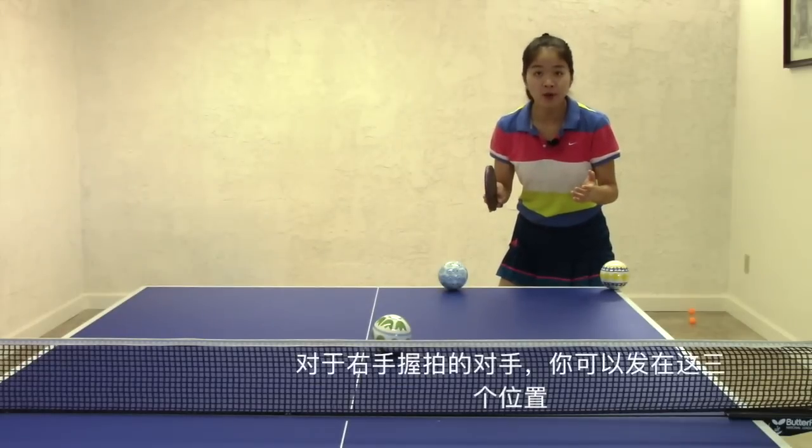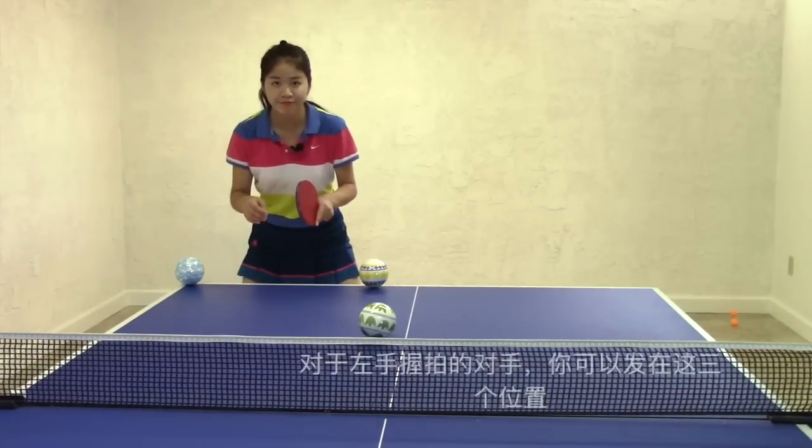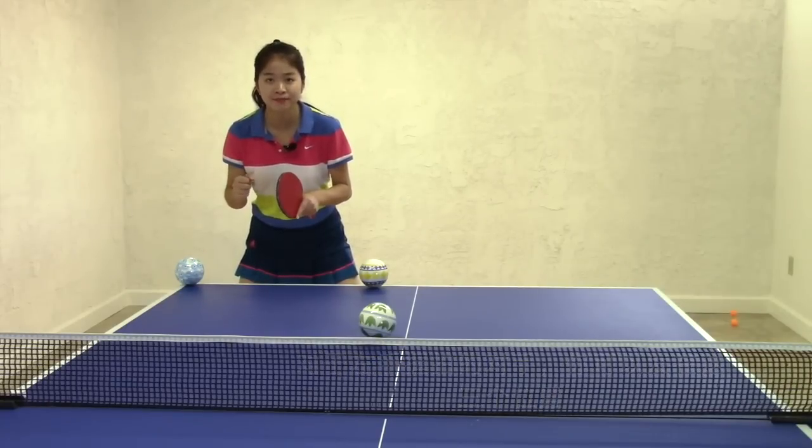For your right-handed opponent, you can serve those three positions. And those three positions for your left-handed opponent.